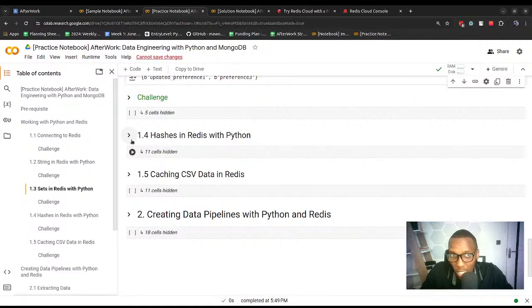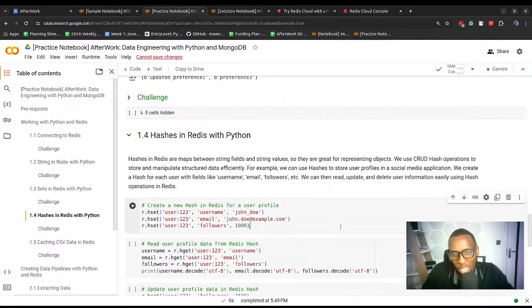All right, the last data structure that we're going to be working with for this session, but there are many others, is hashes. The reason we want to work with hashes is because we're going to learn how to use them to store data from CSV files, so we can store records in a CSV file. Generally, hashes in Redis are a special type of data structure. It's a way of storing data temporarily and allowing us to manipulate that data. We store data using an approach that has fields as well as values.